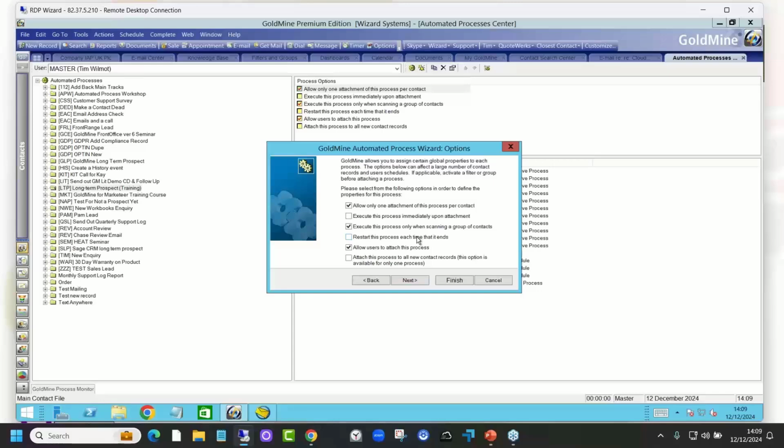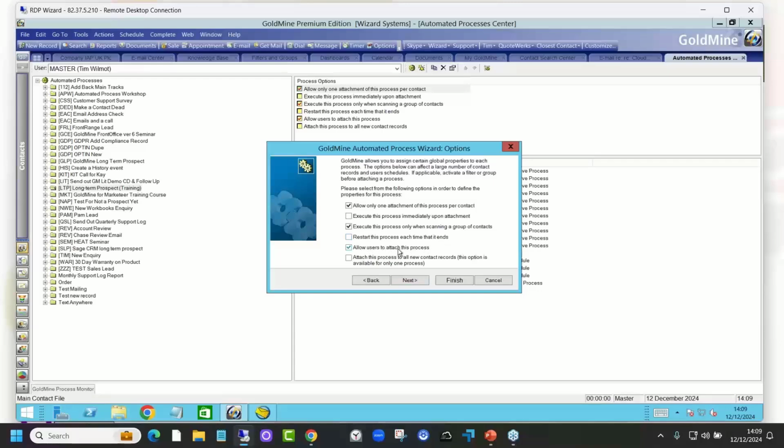But at the end of that 6 months, maybe this prospect still is not wanting to buy anything. So do we want to have the whole thing start again? Maybe you do. I suppose you've got to be wary of not being too repetitive if you are sending out email templates to your contacts. So it would be a decision up to you whether you want to restart the process when it actually completes its whole cycle.